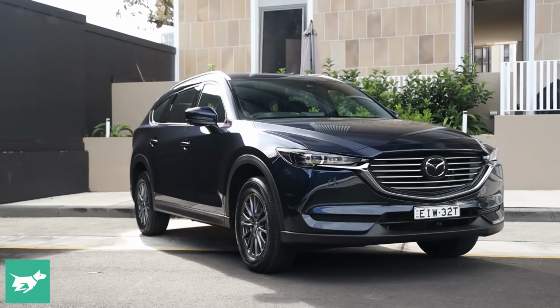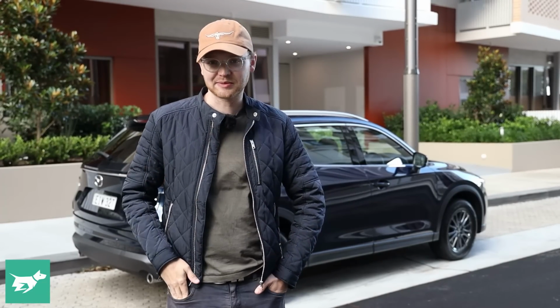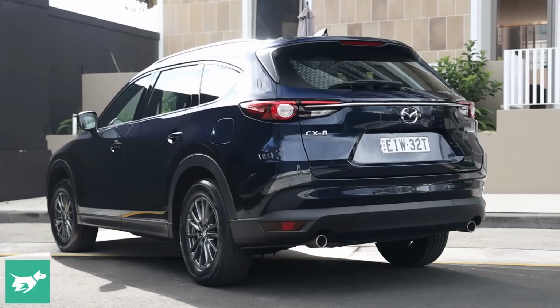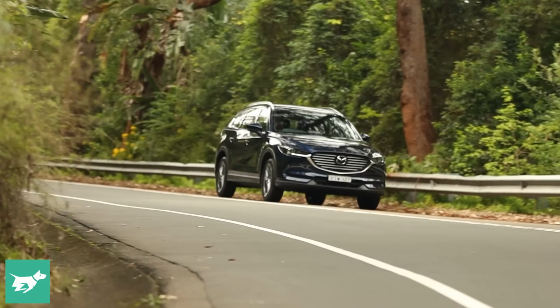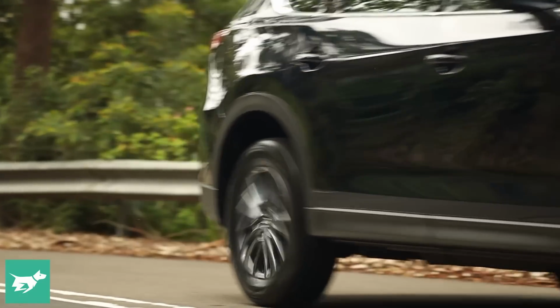So those are my detailed opinions on the new Mazda CX-8. No doubt about it, I think if you can justify the space and the additional expense of a CX-9, that is Mazda's best 7-seat SUV. That being said, the CX-8 is still a really good car. It's usefully smaller, the packaging is even better, and the fact you can option it with a diesel engine means it does have something of a competitive advantage among Mazda's large SUV set. Plus, this base petrol lets you get a Mazda with 7 seats for the lowest possible price, so there definitely is a role for it.